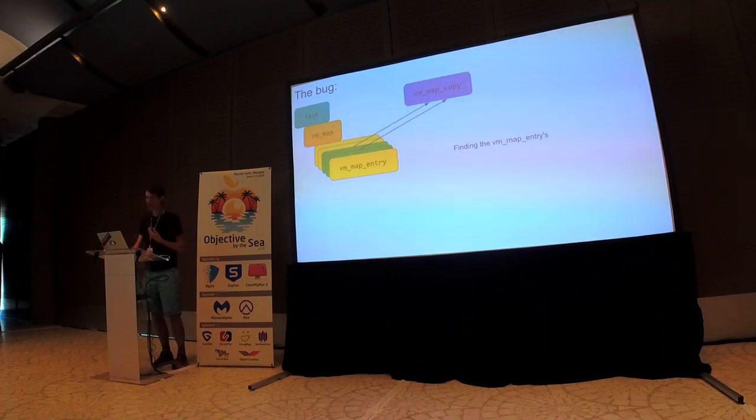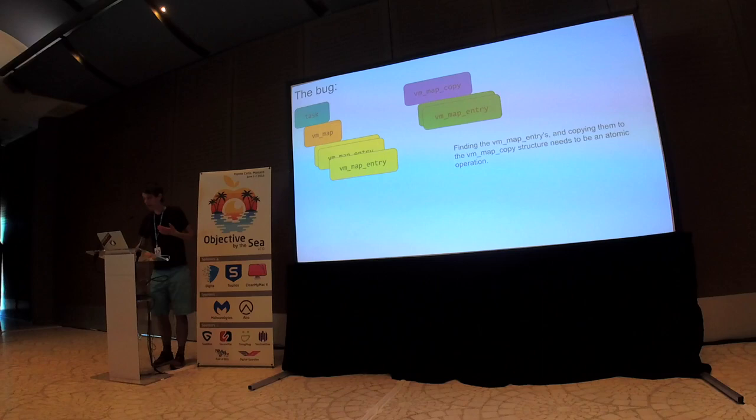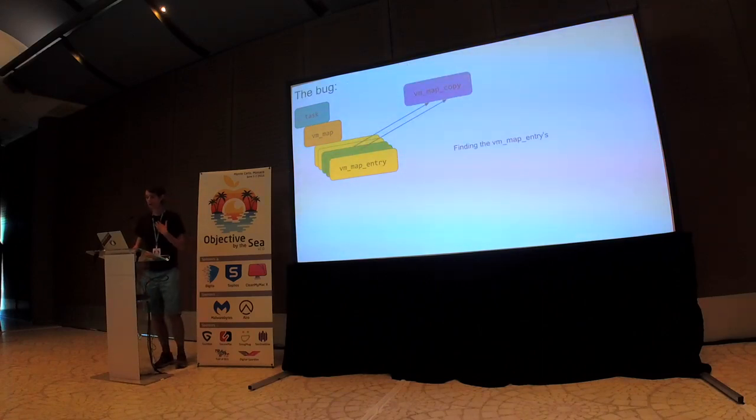So, what's wrong here? Well, what you have to first appreciate is that this is supposed to work because what you're trying to do is move the memory. You're not trying to make a copy of the memory. There exist things like copy on write, which this bug has nothing to do with, but would be a different way of achieving a similar effect, i.e. a low overhead way to copy memory around. But this is not a copy on write style thing. This is an optimized move of memory.